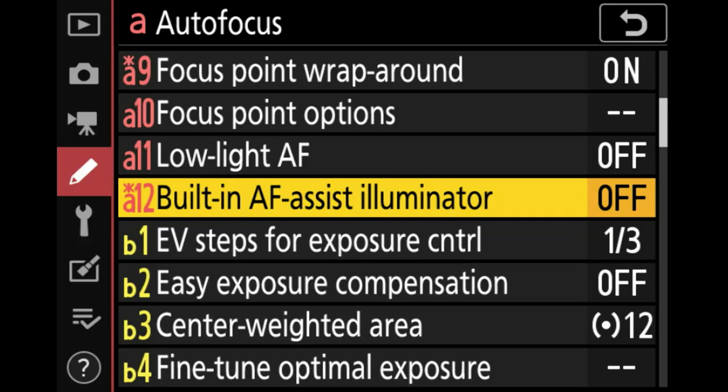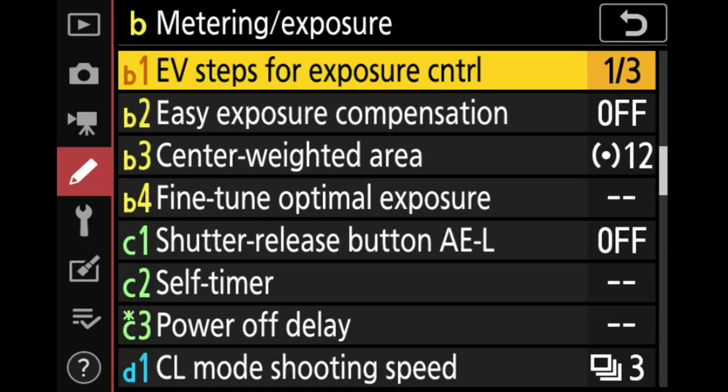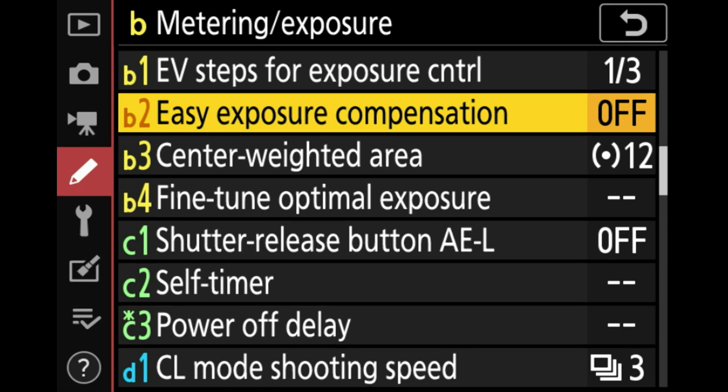Anyway, moving on, EV steps for exposure control, 1/3 is perfectly fine. Next up, we've got easy exposure compensation. I leave this off, I don't want that on at all. You can go ahead and read up on that, but I'm just gonna tell you that I leave that off.